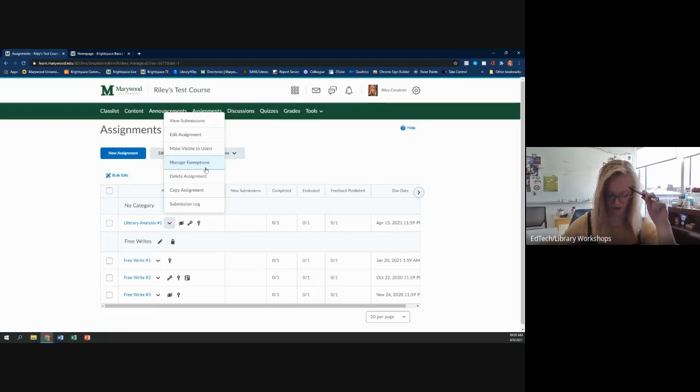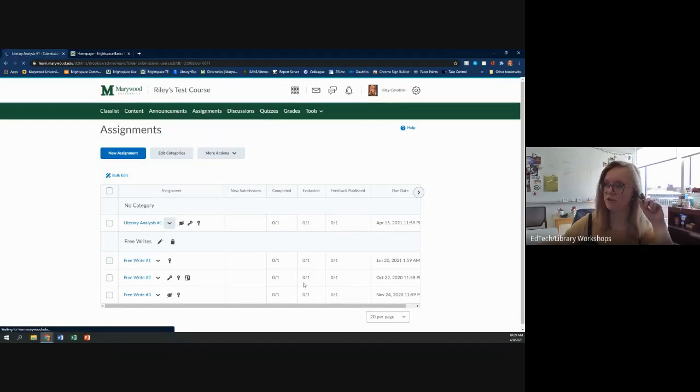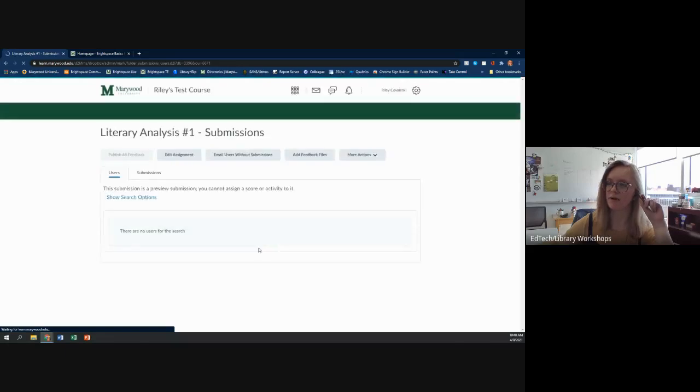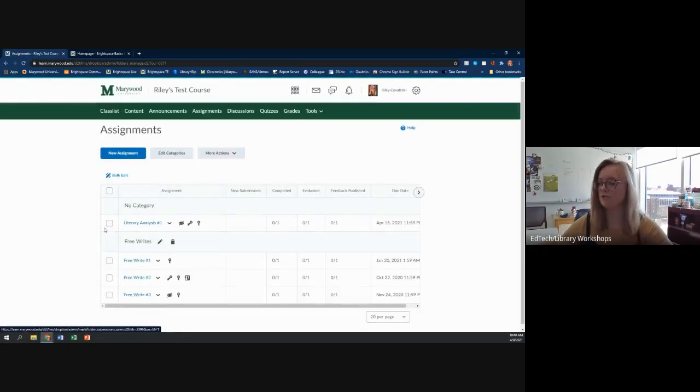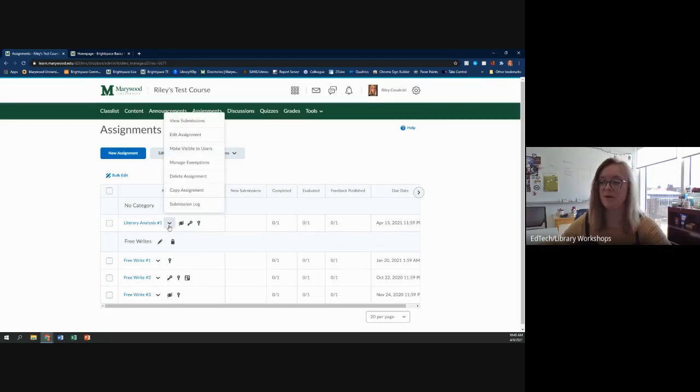After the creation, you could add the feedback files. I'm pretty sure that would be if you were viewing submissions from the context menu, and then you can add feedback files. We found it. So what you would do is when you go to actually grade the assignment, I'll hop back just so we can start from scratch. Once you go to the assignment, you'd click on that little caret icon, the context menu, and click View Submissions.